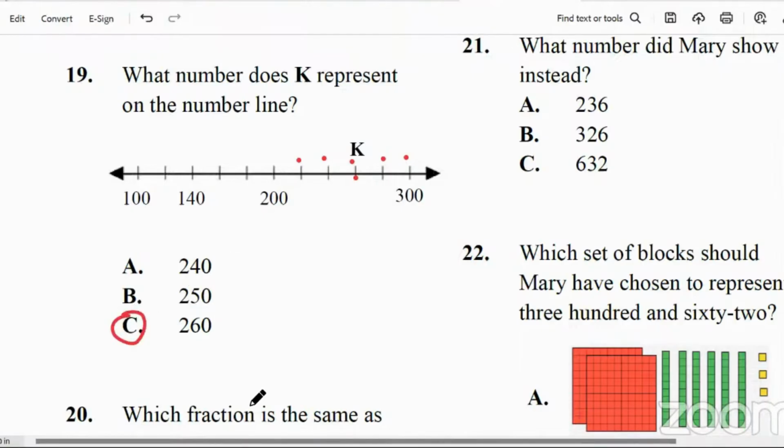Okay, let me see. It's too small for me to write it out. But as I said, based on the divisions, they're being increased by 20 each time. So when you get to K, that would have been 260. All right, and they gave you a clue here, right? Between 100 and here, that's 140. So this would have been 120. So we're pretty much seeing that 2 places would have been 240, and then another one would have gotten you to 260.